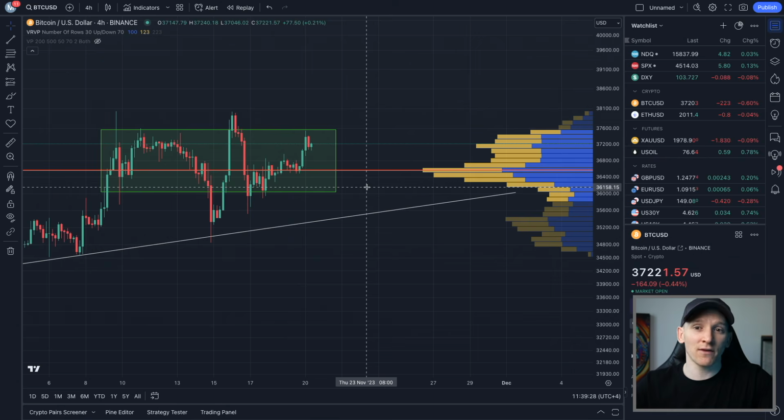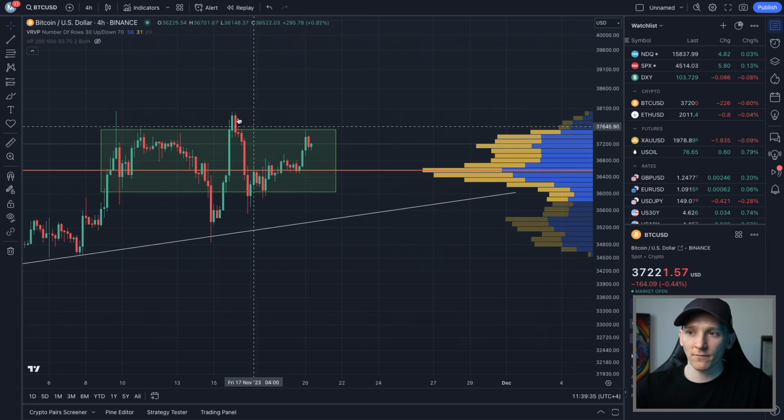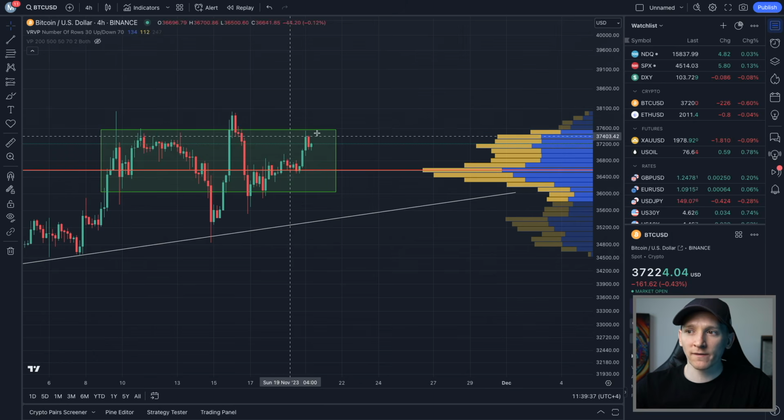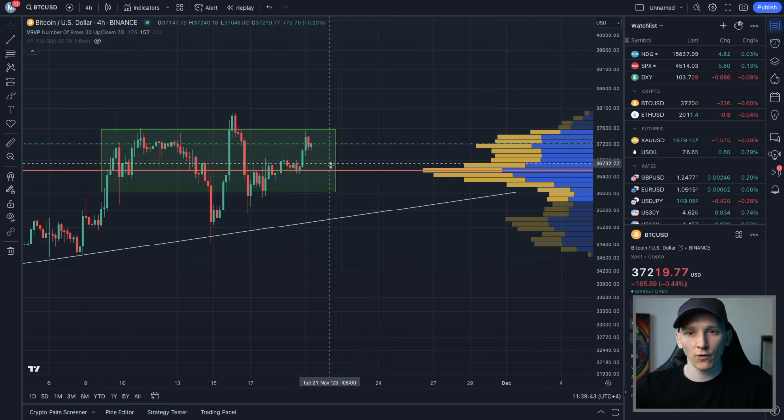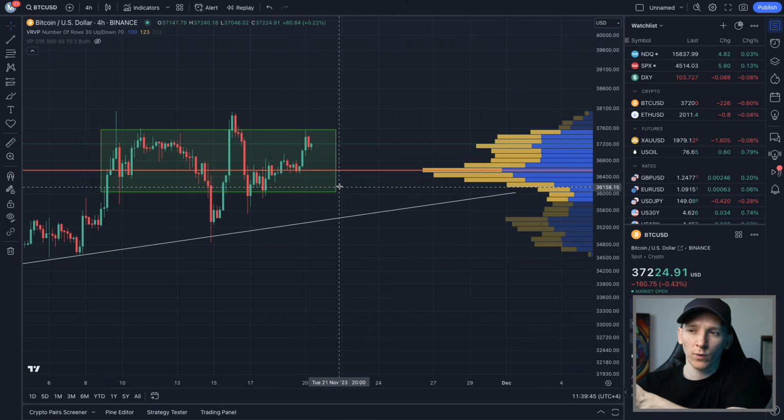From here, we can use VPVR to actually trade and get our trade levels. You can use this on lower or higher time frames. I'll show you both. So we'll start on the day trading time frame right here. We have our recent price action, and the green box is where the volume at high and volume at low was. So that's where most of the trade has occurred over the shorter last week or 10 days.